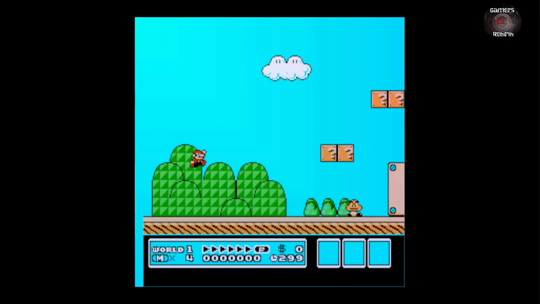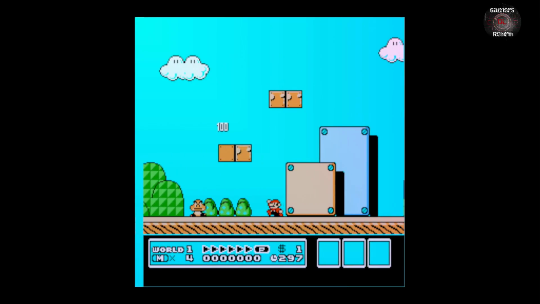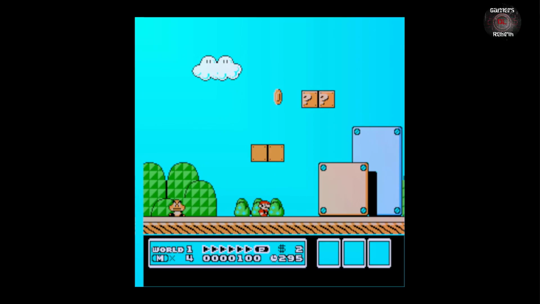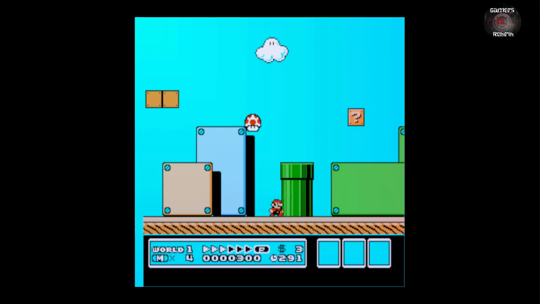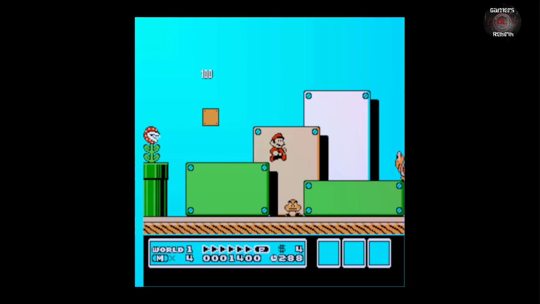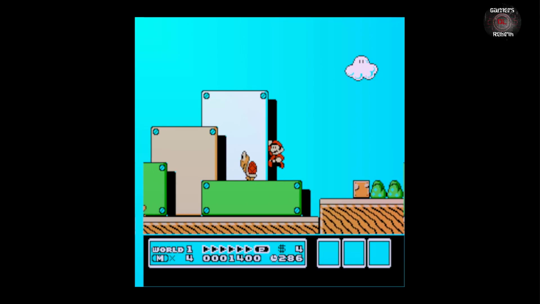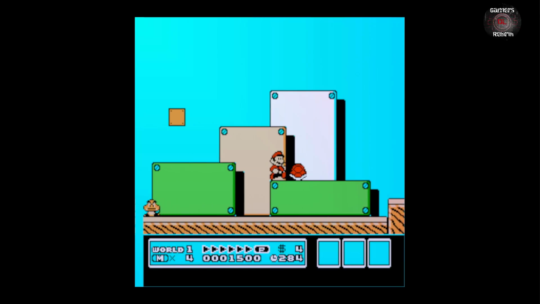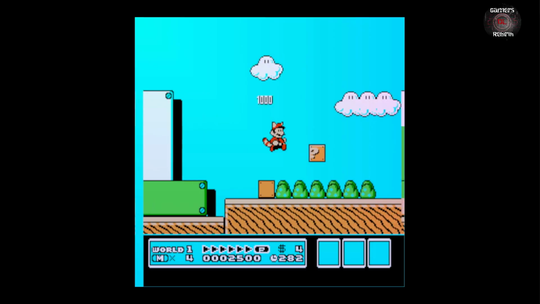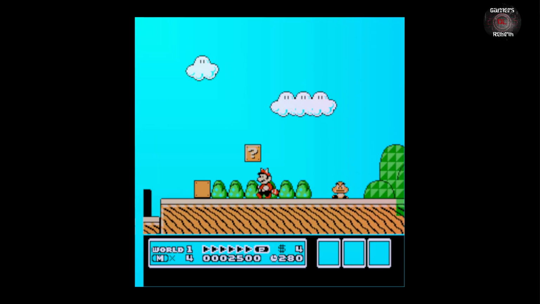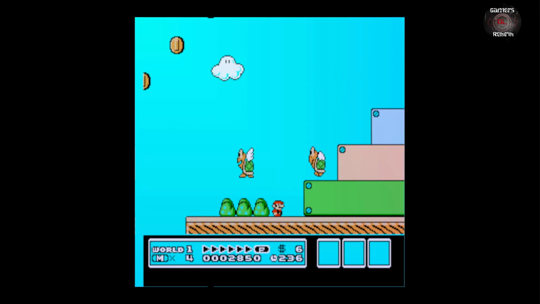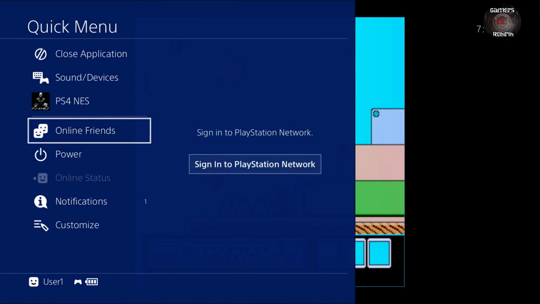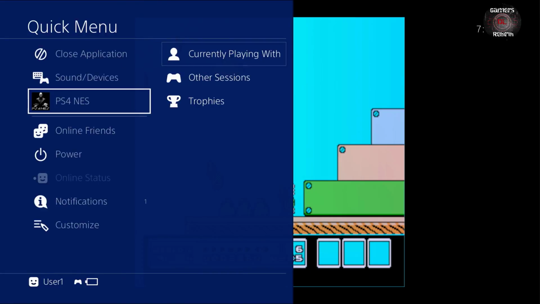Now that these emulators are surfacing, I know that he's been working on them since back then, but any update is good, and I can wait for it to get even better. Now there was one thing where it doesn't allow you to go back to the main menu or anything just yet, so you need to close the application if you want to load a new game. So just keep pressing the PS button and then select close application.